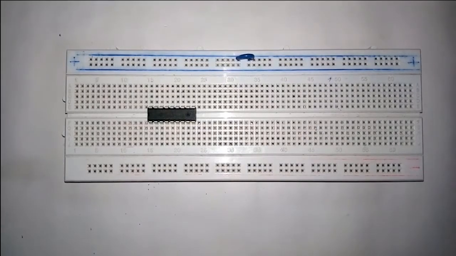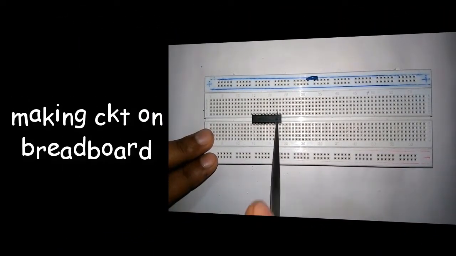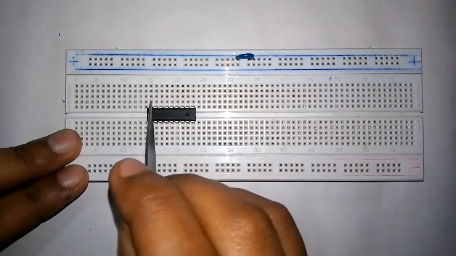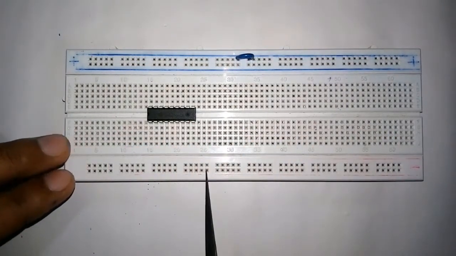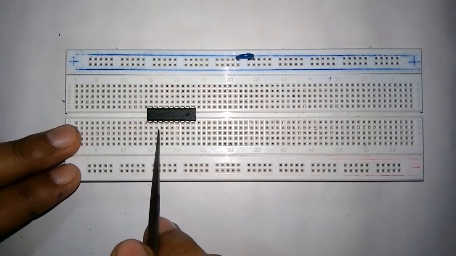Now let's make the circuit on the breadboard. Here you can see that I have placed my decoder IC. I have shorted my upper half. Now I am going to put the connections according to the pin configuration which I have shown you.